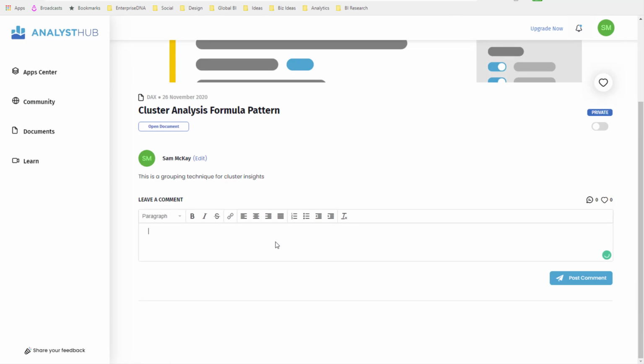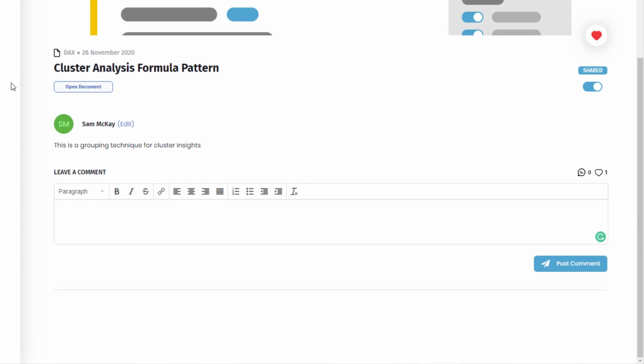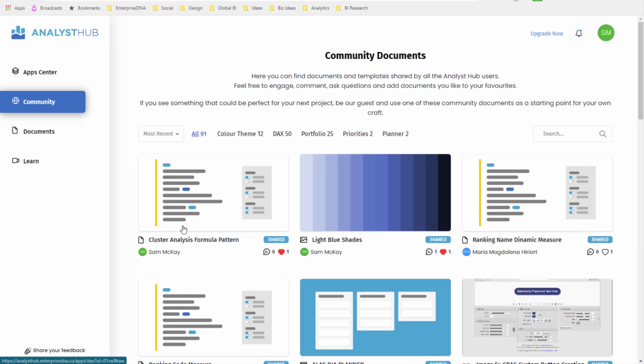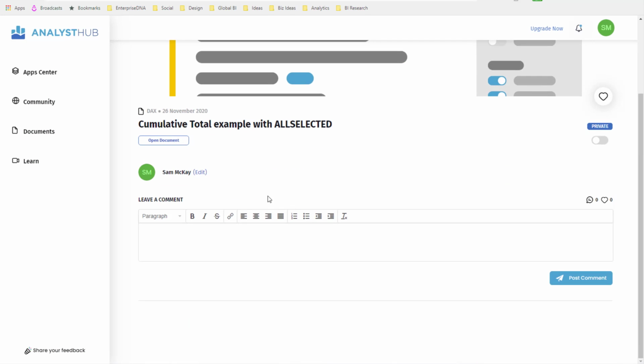Okay, and what you can do is you can leave a comment, you can like it, you can also share this publicly as well, and then it will appear in the community area. Within your documents as well, you can very easily copy things without going into the document. You can copy things, make a few adjustments. You can also delete, you can comment, and basically this just takes you to that same page.